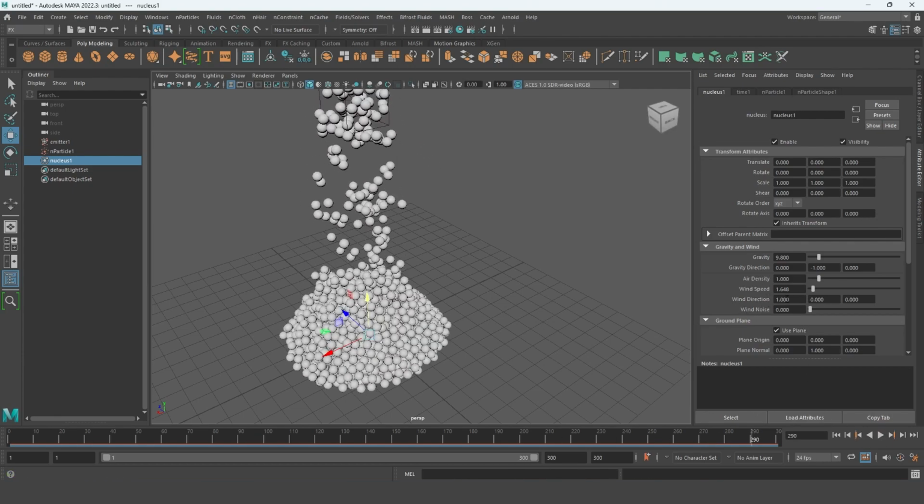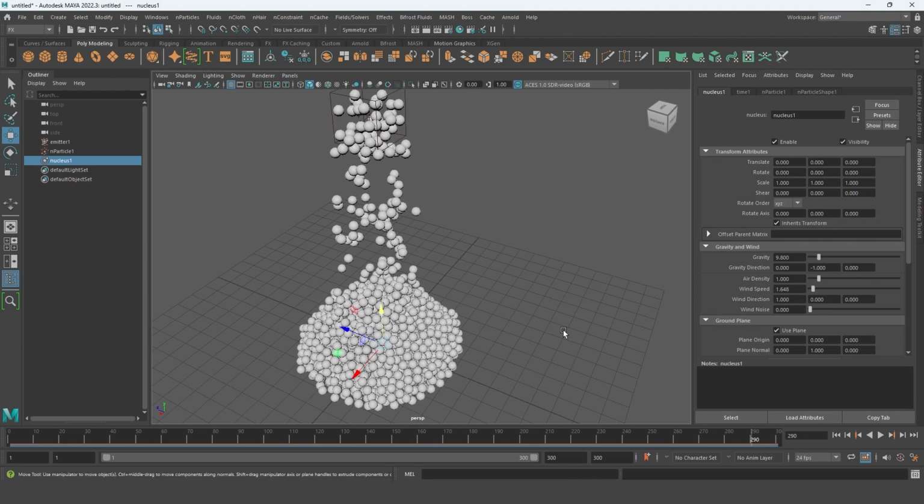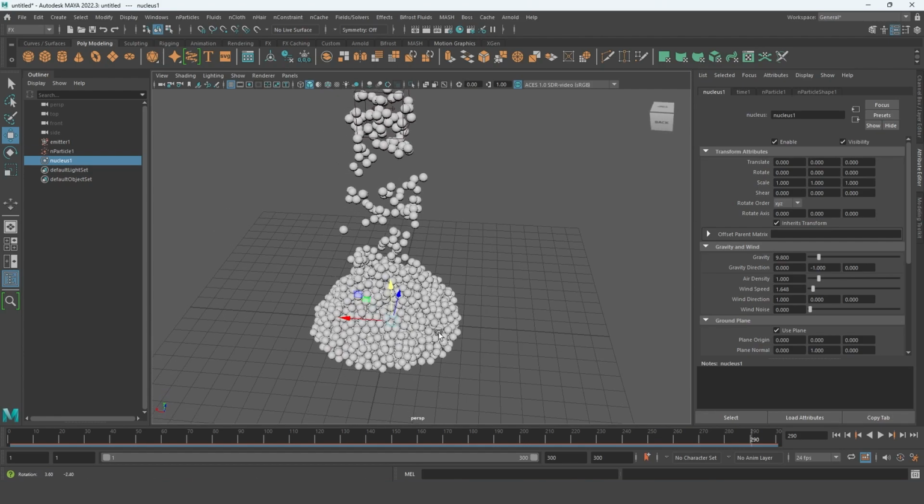You can change the wind direction, and again, all these properties translate X, Y, and Z, rotation X, Y, and Z, scale X, Y, and Z. So if you get down to wind direction, you've got X at 1.0 and Y at 0 and Z at 0.